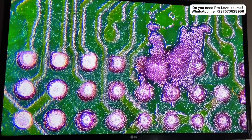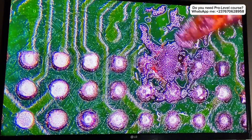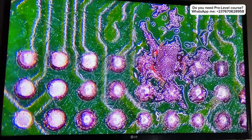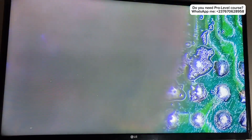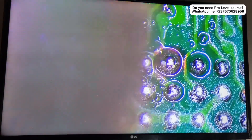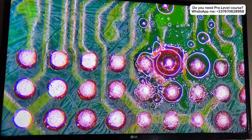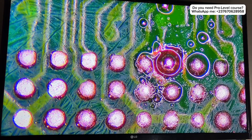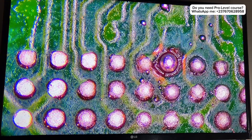This is the easiest way to repair this type of broken track. I just put the solder paste right here, then applied some heat. Applying heat is the cleanest way to fix this type of open circuit — it's like an open circuit, one type of damaged point. That's it — I just make everything look clean.